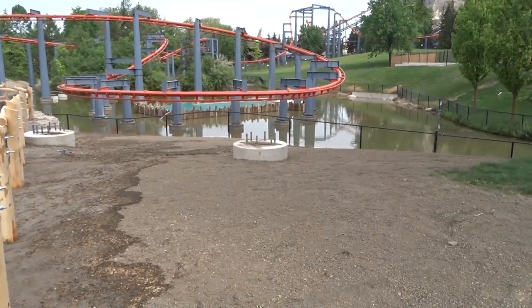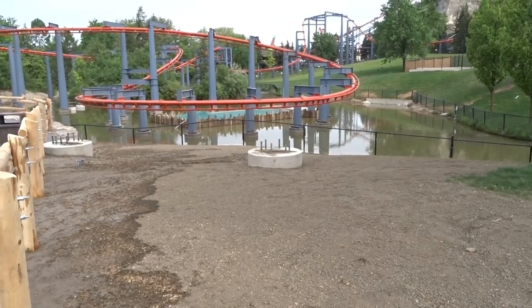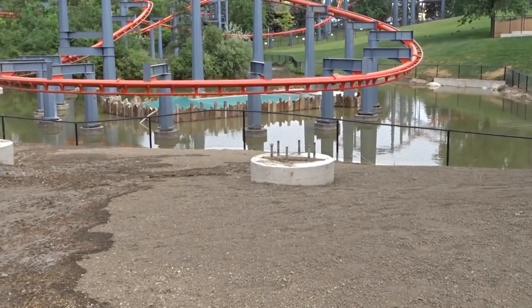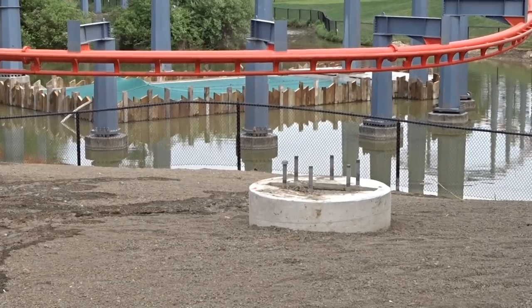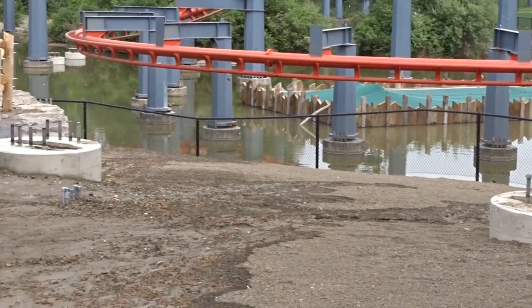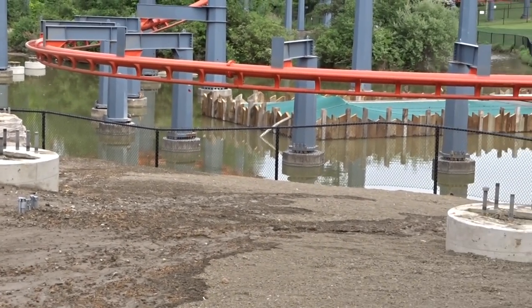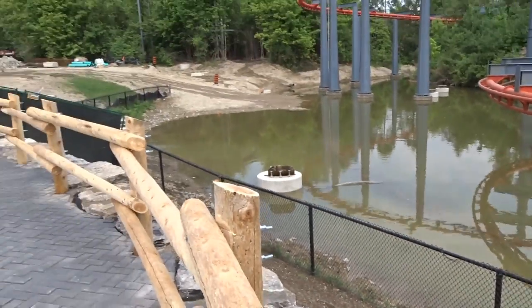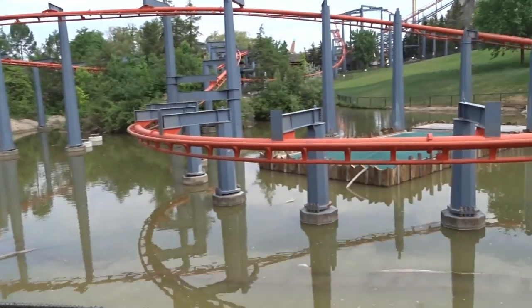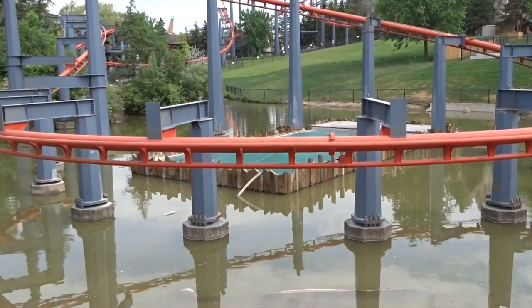When you're on the path, you can't really get the best view of these footers from that angle, but there are lots of views you can get from different parts of the path. Like this viewing area here — you can see some of the footers up close. They vary in size: some smaller ones, some medium ones, some very large ones, and some rectangular ones. Some footers also have codes on them, so we'll talk about that as well.